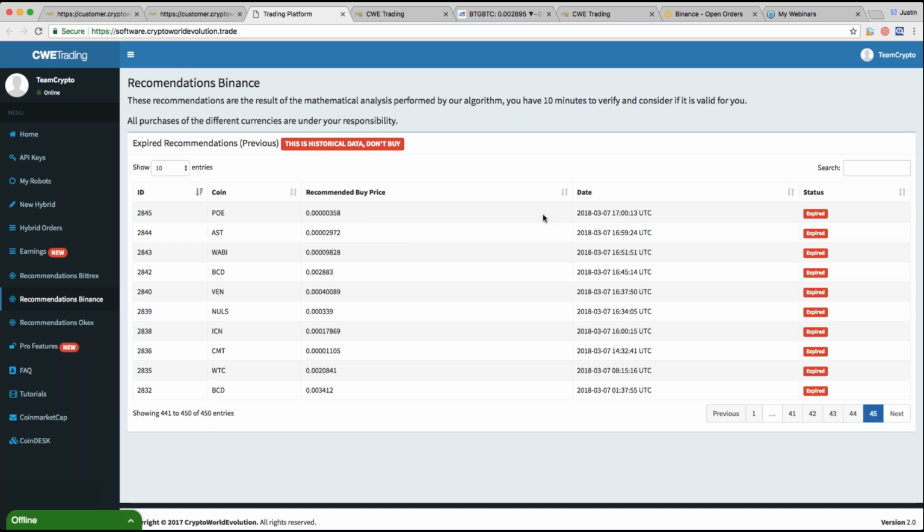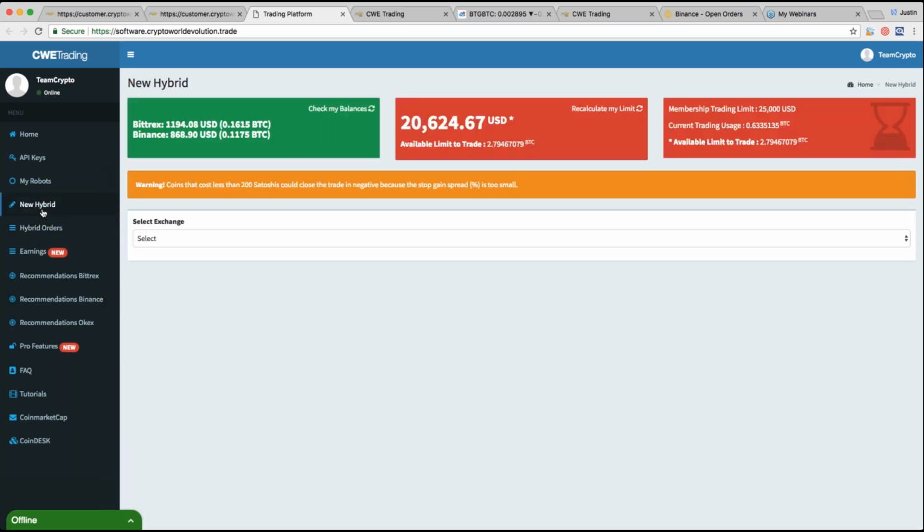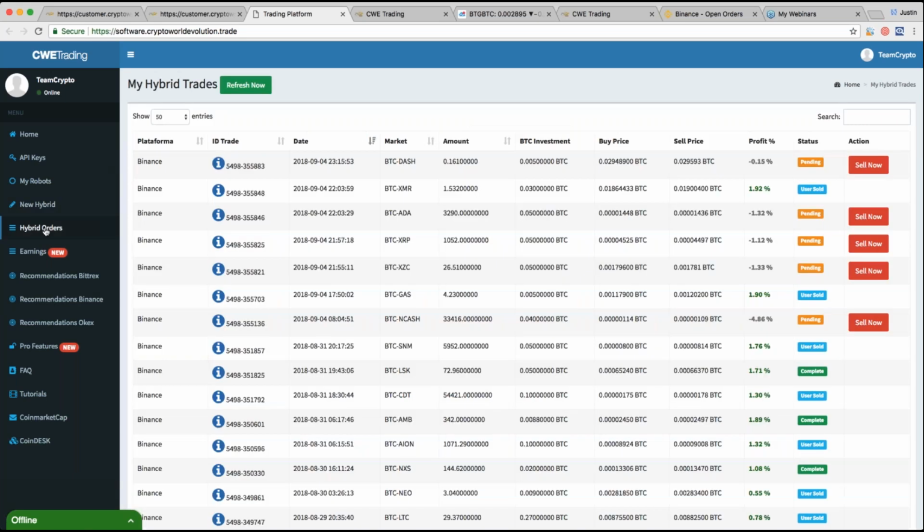They said the buy price was 358. Wow, it's up here at 398 right now. So that was a great profit. You can go in here and check that out. While the back end is working with the automatic bots, you can come over here and play hybrids if you want to. And it's fun to play the hybrids because, number one, you have to have this mindset.